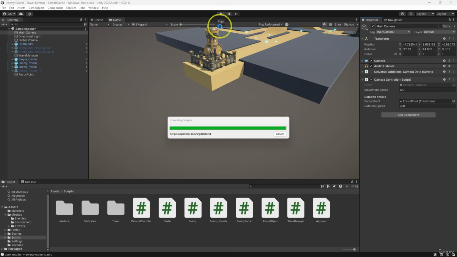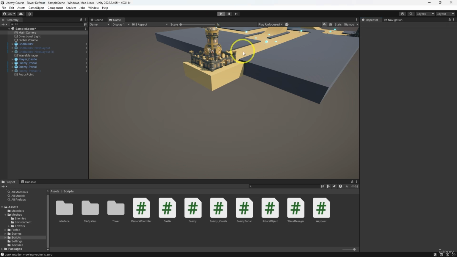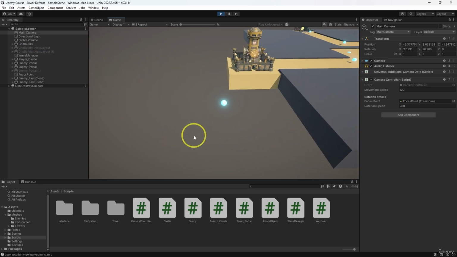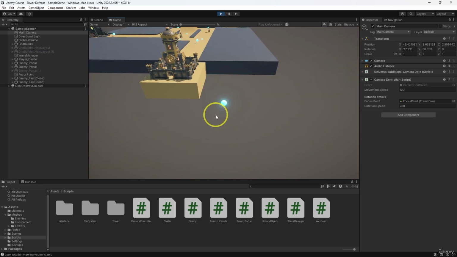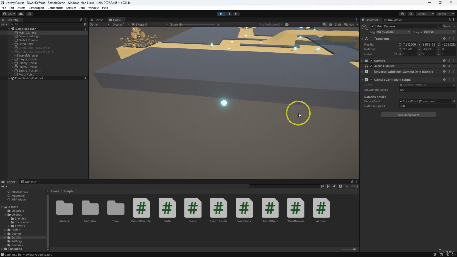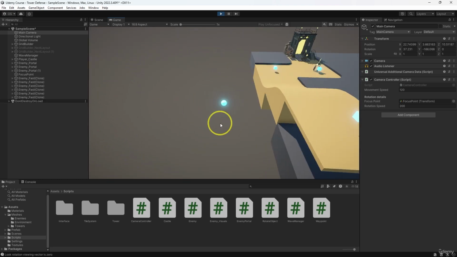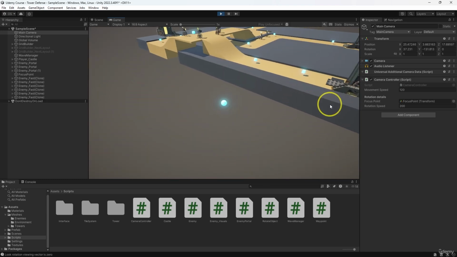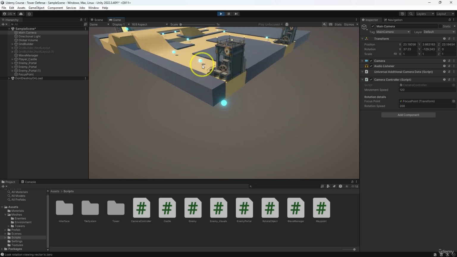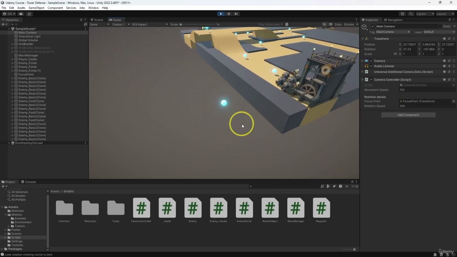Now, if we go to play mode, we're going to see that the focus point is in front of the camera. All right, it's over there. And now I can click the right button and rotate around the camera like so. And if I try to move the camera, the focus point is going to move together with the camera. All right, this is perfect. Now, there are a couple of things we need to fix. First of all, I would like to adjust the focus point according to things I'm currently looking at, but that's going to be done later. As of now, let's make the vertical rotation.